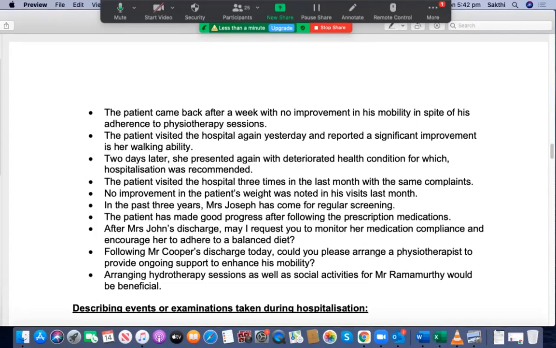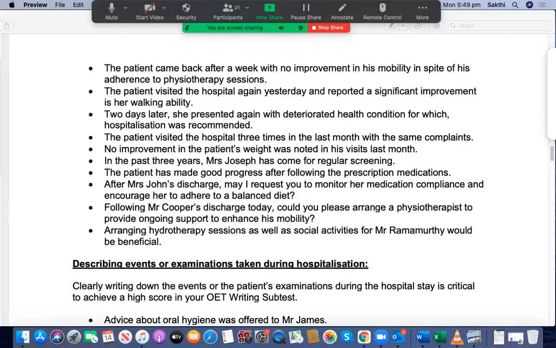Okay, they are going to be small things. They are easy to follow. They are easy to adopt, isn't it? You're not going to think about synonyms that are less frequently used, but you are just changing the form of the words from the noun to verb and so on. As I have already mentioned, you have to use a range of sentence structures. Okay, you can use these kinds of things.